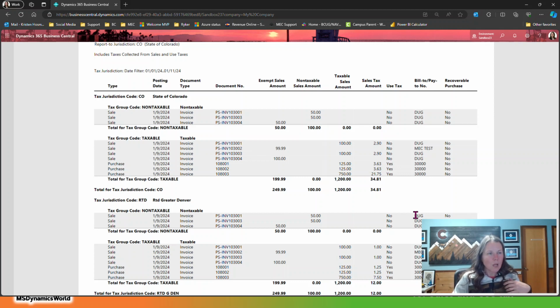So, a couple tips, okay? If you're going to use the sales and use tax module in Business Central, you still may want to have some sort of an outside reconciliation in Excel that is tracking the debits and credits coming in and out for each jurisdiction. And that way you have a reconciliation of exactly what that $15,000 balance in the sales tax liability account relates to. Okay, so hopefully that makes sense.